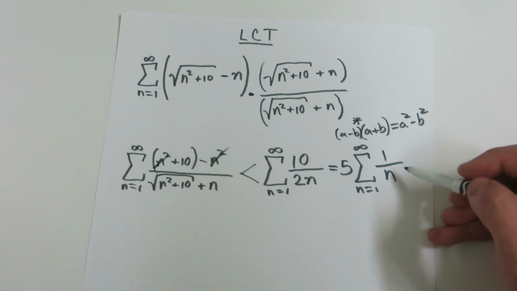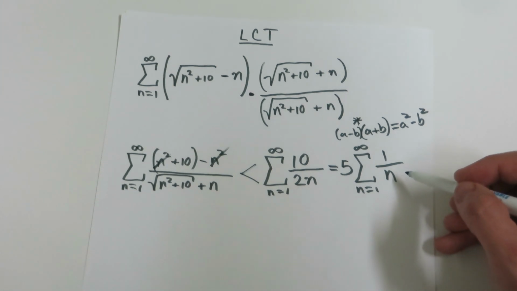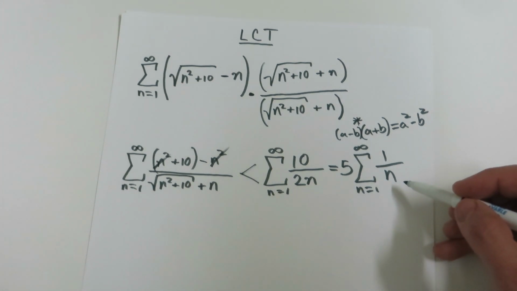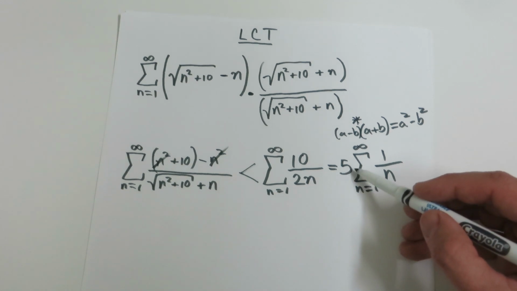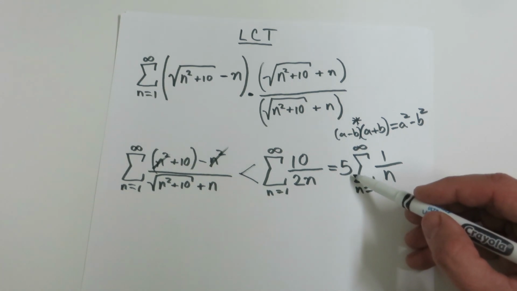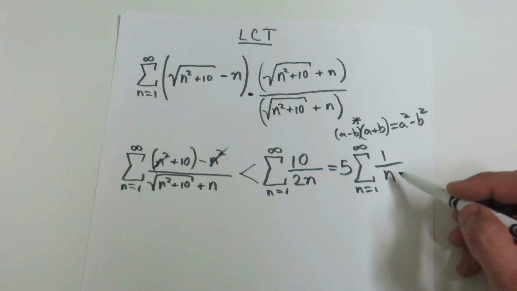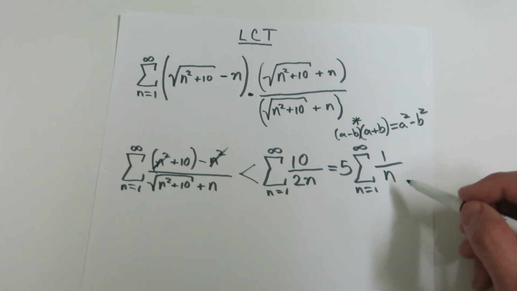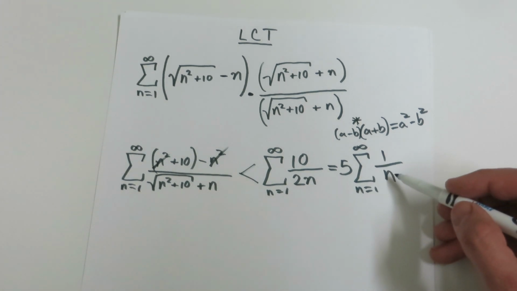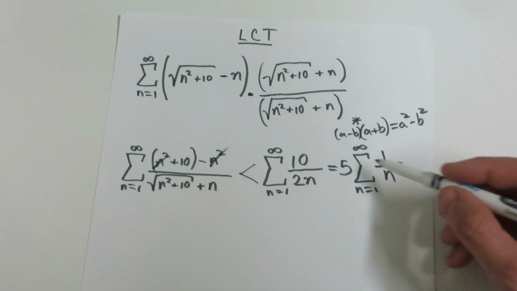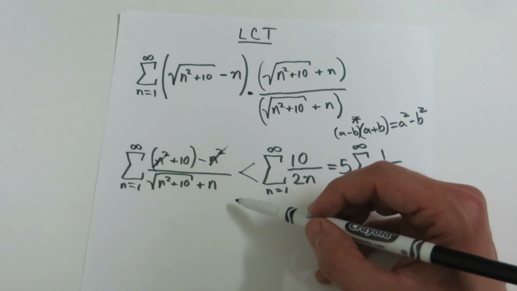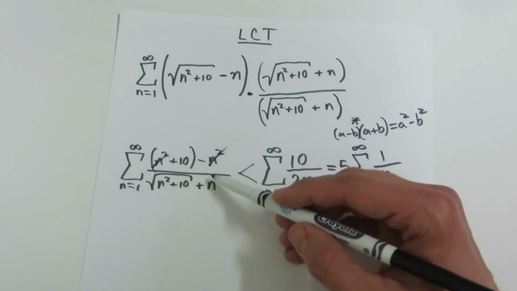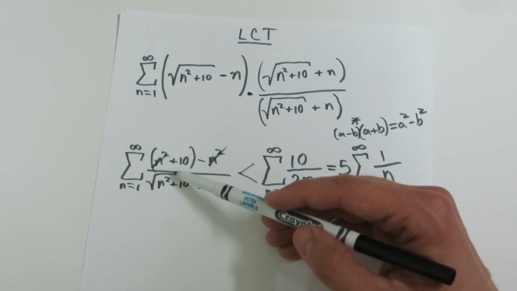Well, what do we know about this series? Well, this is just the divergent harmonic series. So we know that this is greater, and obviously because it's divergent, it doesn't matter if we're multiplying it by 5. That's just like saying 5 multiplied by infinity. It's still infinity. Because this is our greater function and it's divergent, we still don't know whether or not this is convergent or divergent.